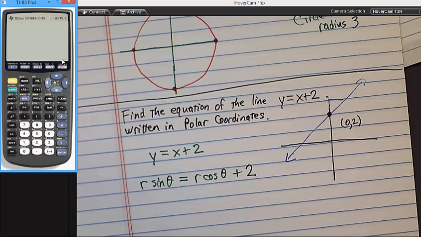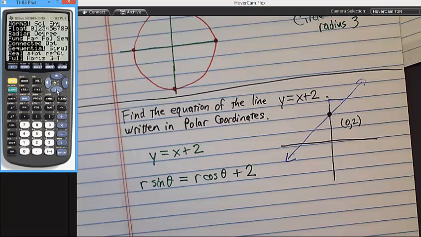Okay, but I want to show you something you can do with this calculator, too. I don't know if you've seen this. If you hit the mode button, all year long we have been dealing with radians and degrees. If you go down one more level, that FUNC stands for function, but what that really is is a function in x and y coordinates. I want you to notice something. If I go to the right 2 spaces, you see that POL? Guess what that stands for? Press enter.